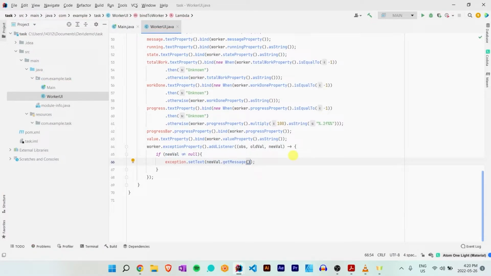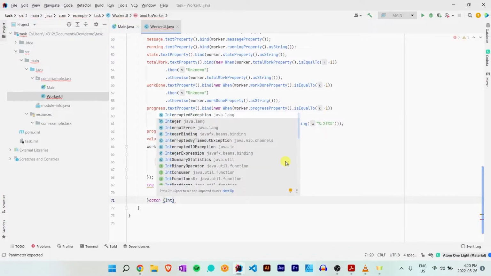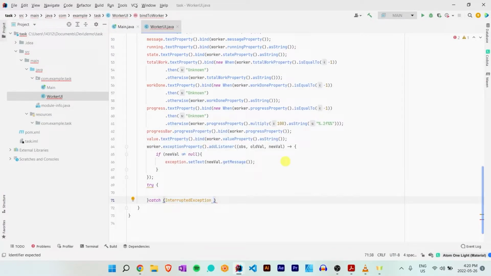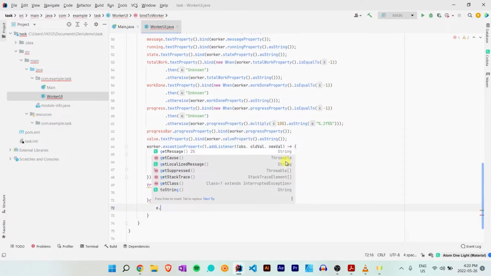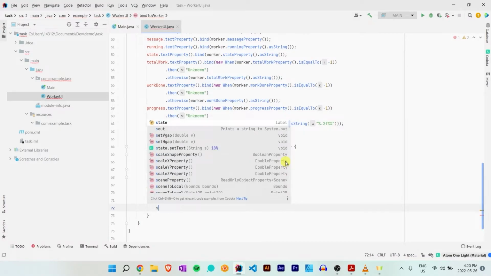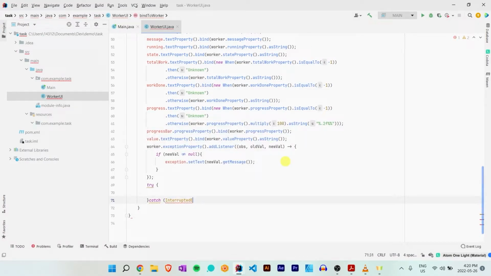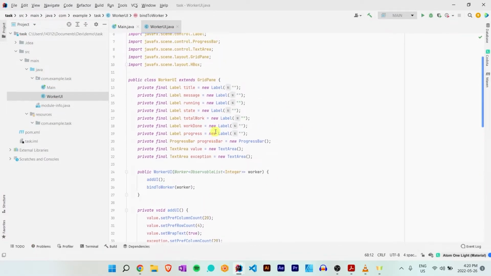Remember the exception has this, where, for example, if you do a try and then a catch, let's say InterruptedException e, let's call this object e, you can do e dot get message, or System out e dot get message, and you get a more user-friendly message.